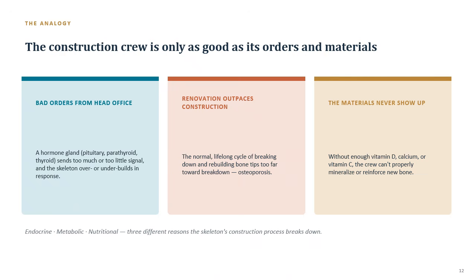All right, and this is the nutritional category. Do we have enough nutrition for the bones to be healthy? We have vitamins that are necessary in order for our bones to be healthy. Typically, we're talking about vitamin C, calcium, and also vitamin D. If we're not getting the proper amount of those via our food or supplements, then our bones can't properly build or sustain themselves. As a result, there will be a breakdown. So again, that is the nutritional category.